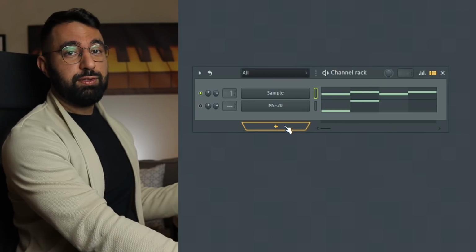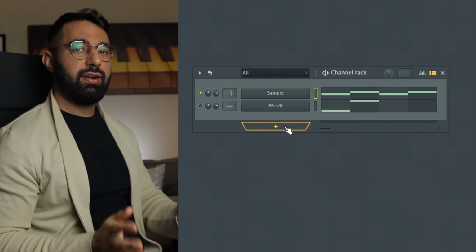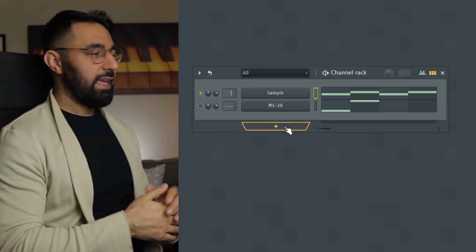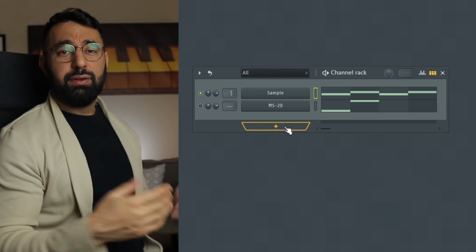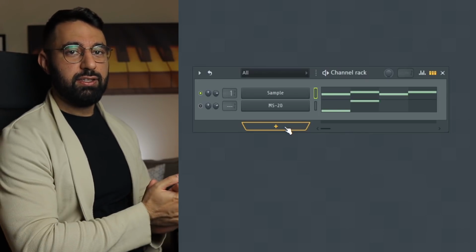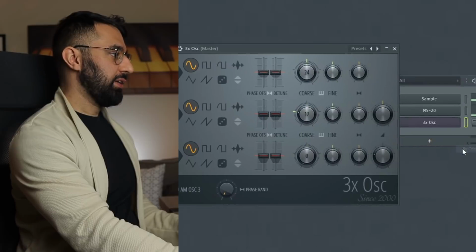Alright, this layer is sounding cool to me. Moving on to my next layer. Like I mentioned, I want to fill up that higher end, but do so using smaller noises and sounds and avoid using actual musical instruments. And you don't need big expensive plugins or anything to do this. In fact, let's go ahead and use a stock plugin to do this. I'm going to use 3x Osc.